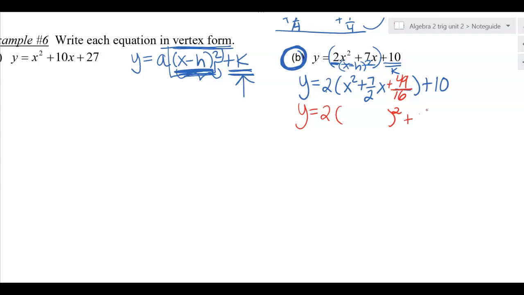So I don't have to move the 10 over to the other side. I can keep it here because the other side has y on it right now instead of 0. I can keep it here, but I made a change in the equation. I think you have to add 49 over 16. Good. So like I put something new in the equation and I never balanced it out. Is that okay with everybody?